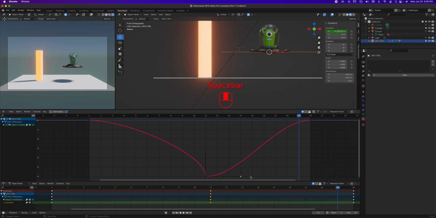So we'll grab that handle and make it faster than the attack. So this is before the hit, so I'll slow it down a little bit, and this is after the hit, so I want it a lot faster. All right, so there's that real bounce in there.